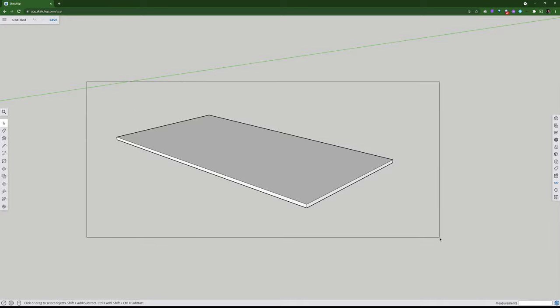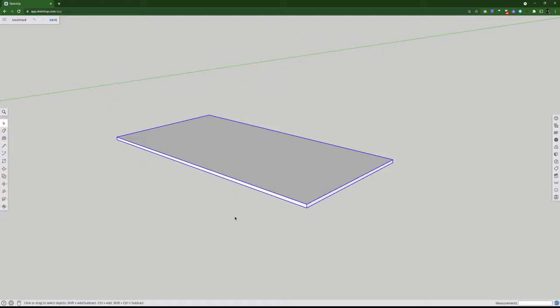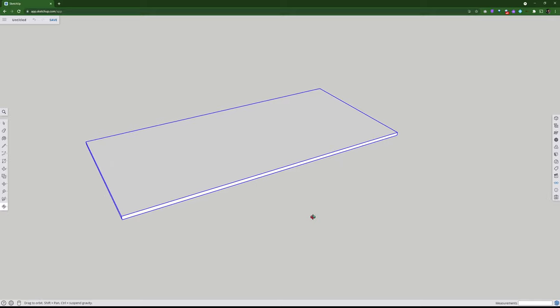For the time being, I'm going to select it all, drag a box around it, right-click, and make a component — I'll call it 'base table' or something like that. So you will cut that, and then you have to build a frame around it. We might build the frame in multiple ways.